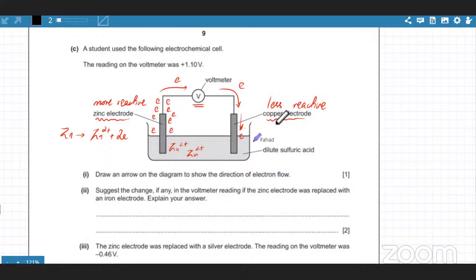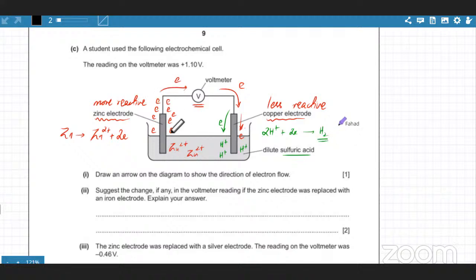Now, in the solution, you have these H plus ions. It's sulfuric acid, so sulfuric acid has these H positive ions. And these H positive ions would be attracted to these electrons. So, the electrons being lost over here travel to the other side. And over there, it's H plus that ends up gaining those electrons. And in your equation, since hydrogen is diatomic, it's going to be 2H plus gaining 2 electrons to form hydrogen gas. And hydrogen gas is going to escape, taking away those electrons. So the electron flow would continue.